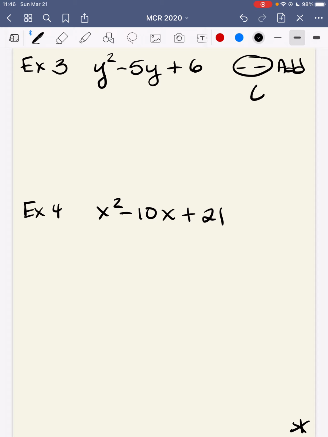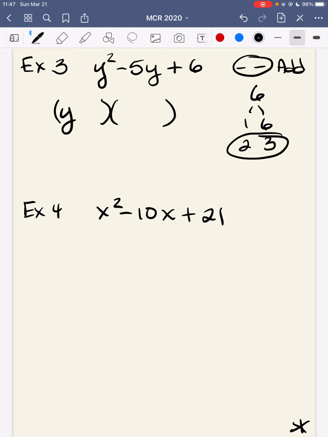All right. Factors of 6. I have 1 and 6. I have 2 and 3. Remember, I am adding them because they are the same sign, which means I need to go with my 2 and my 3 because they add up to 5. I go ahead and set up my 2 binomials. In this case, I have y's. I need to make sure that y's go in my binomials. This is the first time we have not had x's. I need to put my 2 and my 3 in the back end, whichever order you would like. And they all get minuses.